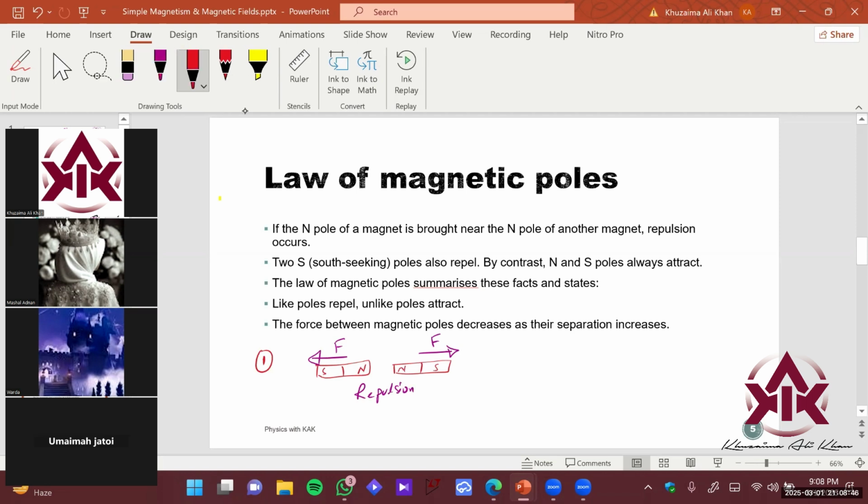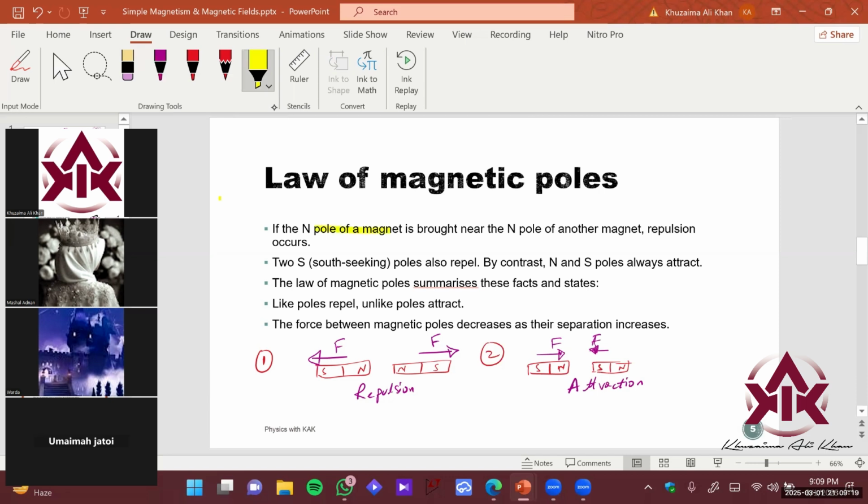Now let's discuss case two. Let's say you have two magnets as follows. You have a south pole here, a north pole here, a south pole here, and then a north pole here. Now the force you experience on your hand is going to be this. If you have unlike poles pointing towards each other, facing each other, this scenario leads to attraction. So there are only two cases possible in the case of magnets. That is what I explained over here.